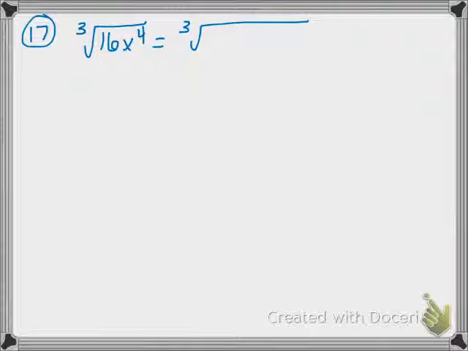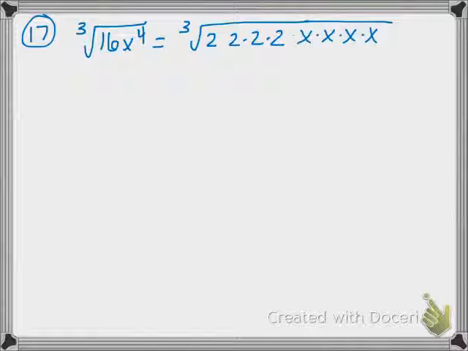Now the next example is going to be 16. Now in 16, it has a 3, it has a 16, x to the 4th inside. Now this one, why not break it down like the previous numbers that we've done before? It is a cube root. 16 becomes 2 times 2, which is 4, times 2, which is 8, times 2, which is 16. That x to the 4th actually means that there's x, x, x, and another x.